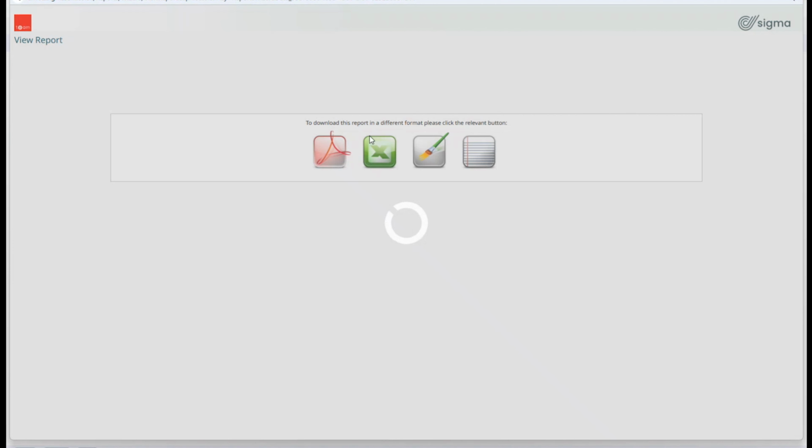When you view the report, you have the options here for PDF, Excel, etc., but it will automatically run the PDF for you.